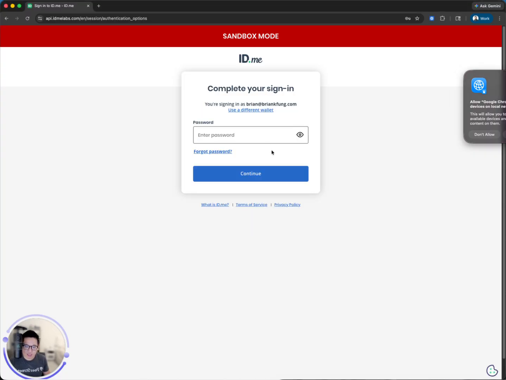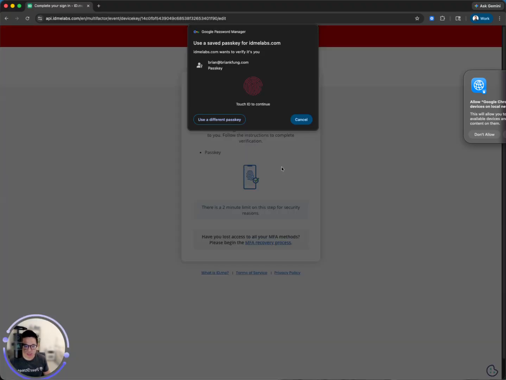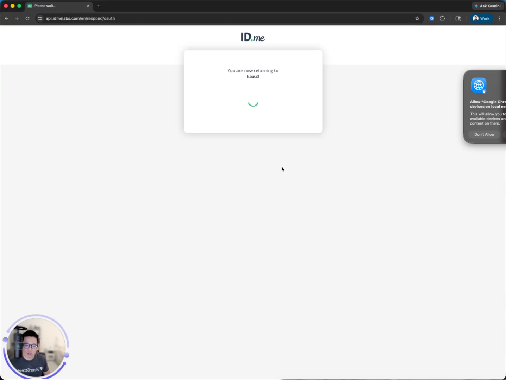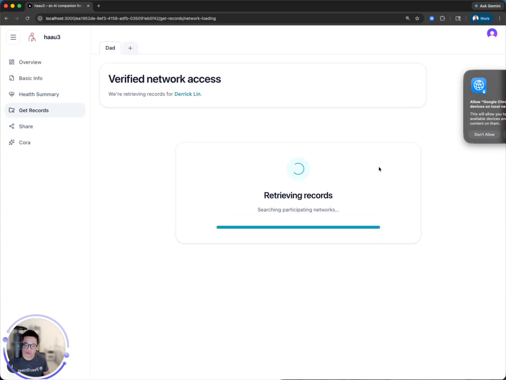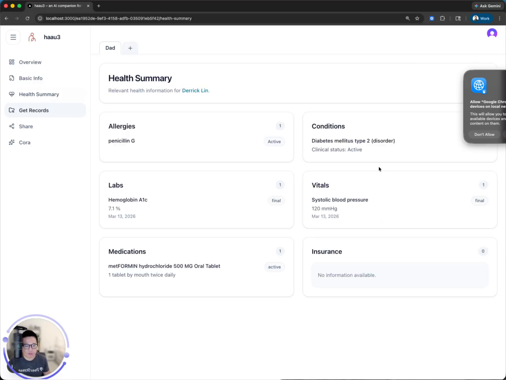But I already did that, so they already know who I am, and I registered a password using a passkey, which is very nice. And you can see me using it right now. This is the passkey that I need to enter, and it's just a biometric fingerprint. And once you're logged in, it will go ahead and fetch all that data for you from the CMS aligned networks. No more patient portals. They'll actually grab it from all the different groups and bring it back for you.